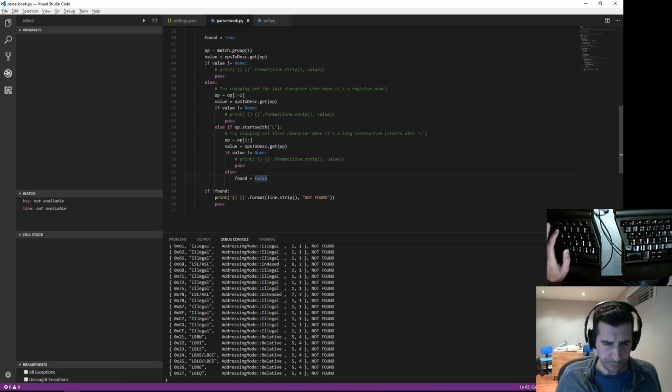So if it starts with L, I do this. I try to chop it off. So let's see if I catch all the cases where it starts with L.